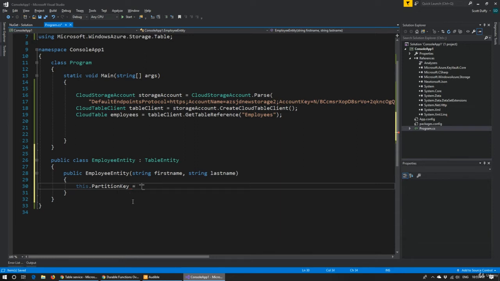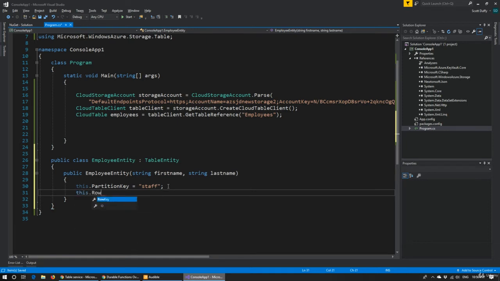Now you can also just hard code this to be person or staff, and every record has the same partition key. That's okay. The easiest way to describe this would be, let's say you had millions and millions of records. At that level, Microsoft Azure might want to split your data into two parts to help make it easier to serve you. Well, the partition key would be the dividing line. So if your data had to be split, this would make sense to have this data over here and different data over there.